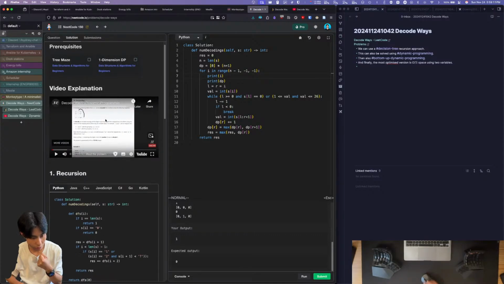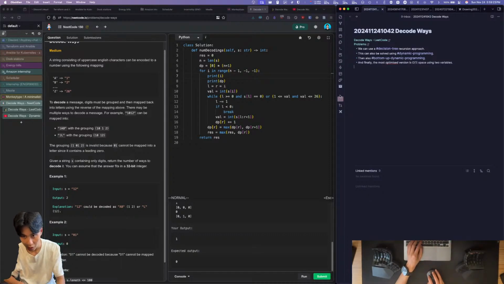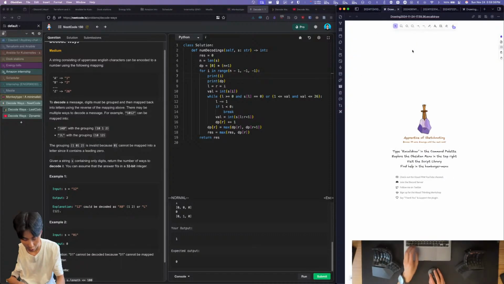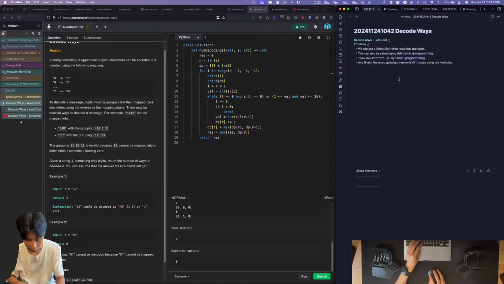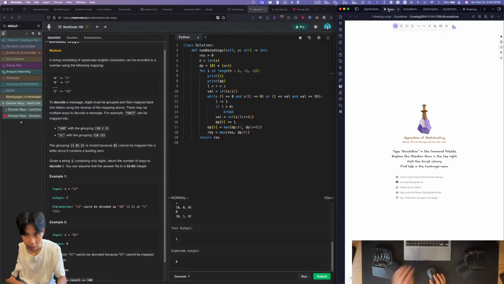So I will try this again. I'm going to try and understand this problem by writing it out as well. So I'm drawing it out. I'm going to create a new drawing, and then paste it here, and then go to this drawing.